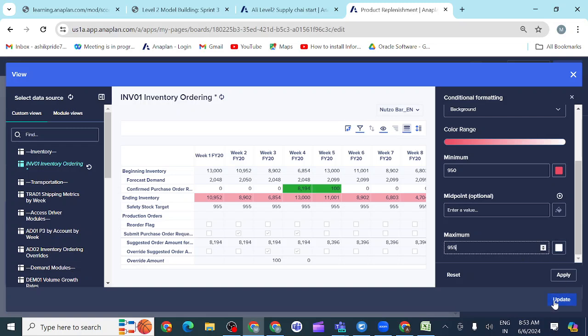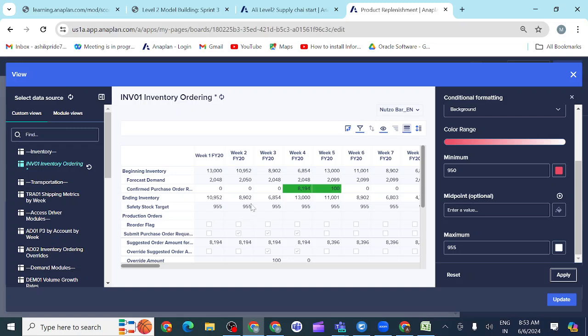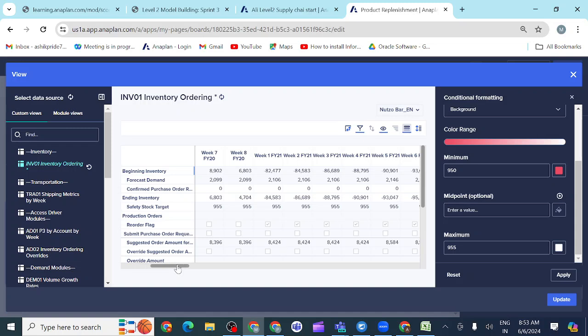I should get white color here. But still, yes. So you can see now, whenever I get ending inventory below 0, it is not being applied here. So this is not the way.